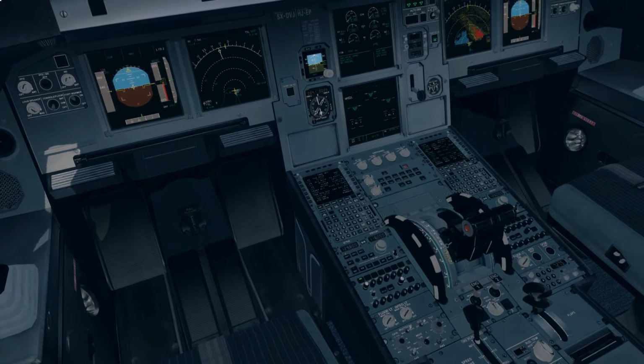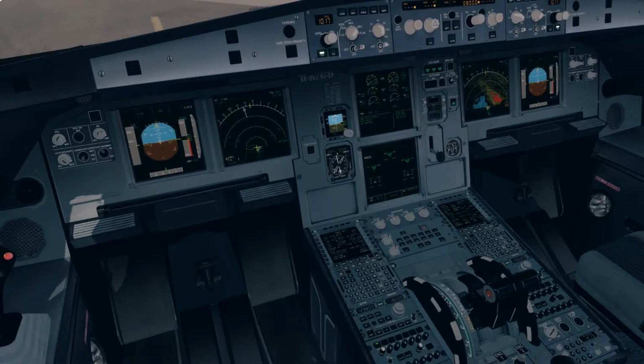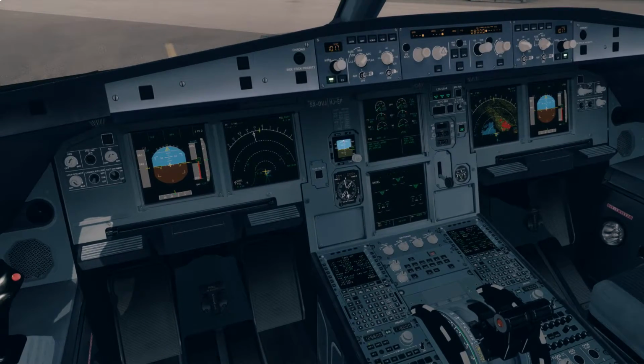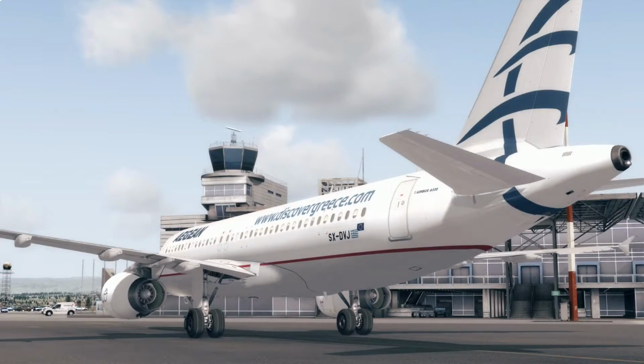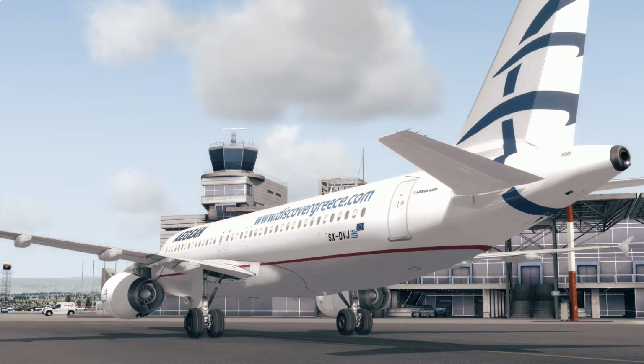Back to Athens control. We'll do a quick flight control check here. So, full left. Full right. Neutral. Full up. Full down. Neutral. Rudder. Full left. Full right. Neutral.